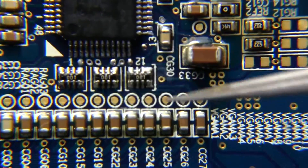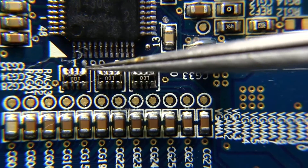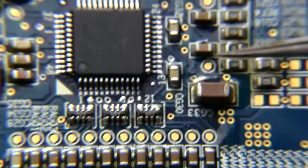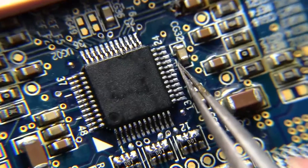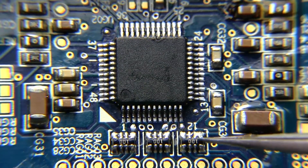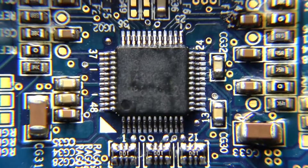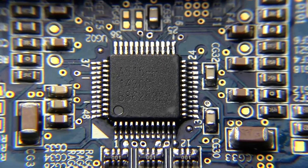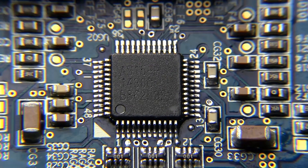While I was cleaning it I noticed there's a bridge right here — you can see these two pins from this resistor are bridged. It doesn't look like any of the others did. I had a really hard time around these caps because they're so close to the pins on the chip. There's a little ball of solder on the right-hand side, but nothing else around here. I just need to get rid of that bridge. There we go — got rid of that bridge. Everything else looks pretty good.